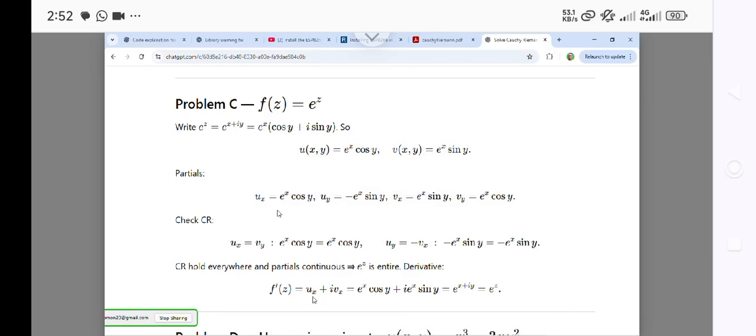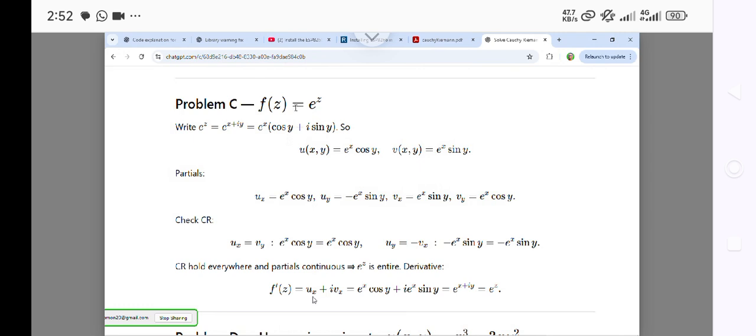Okay, moving forward. Question C says f of z is equal to exponential z. This one you normally see in your exam. It will always be there, but they don't normally give it this way. They normally give it in the form when they have already compressed it. But it's good you also know this one so that in case it comes this way, you'll not be confused.